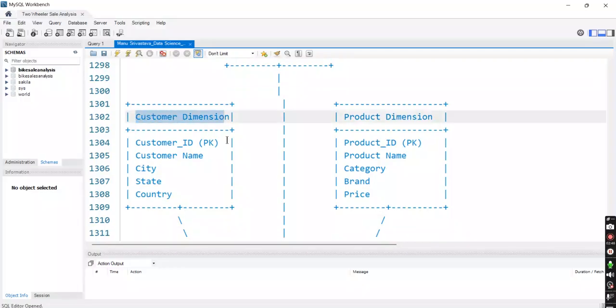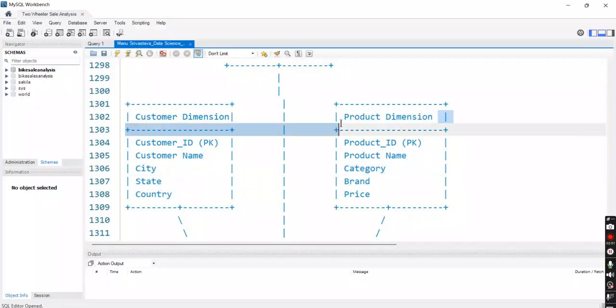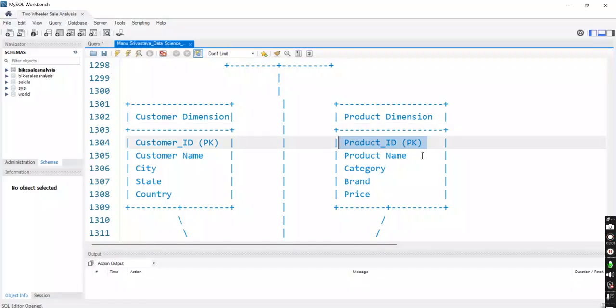As I told you, this is also a dimensional table having customer ID as the primary key and descriptive customer information. Then we have the product table. That's also a dimensional table, and we have product ID and the product name and specific information related to that product. So this is what is called a dimensional table.